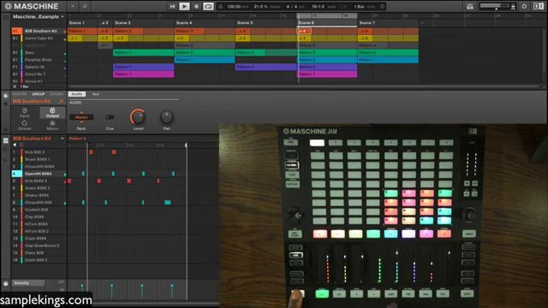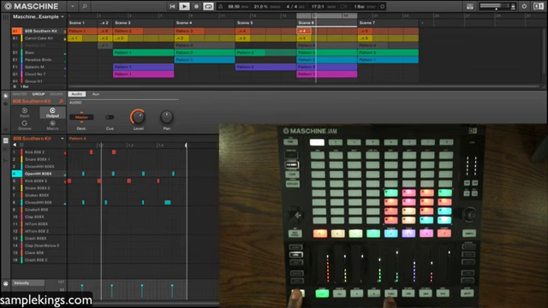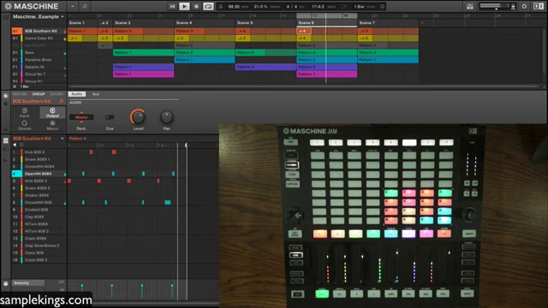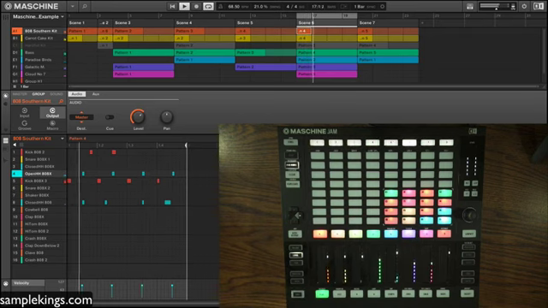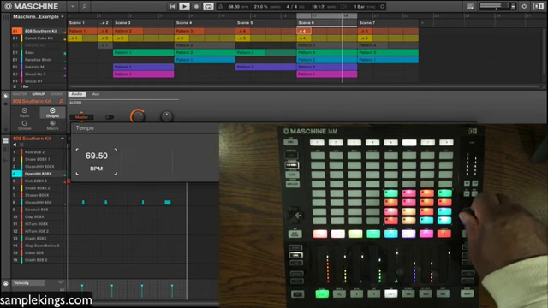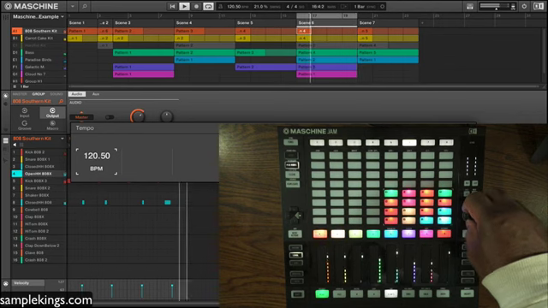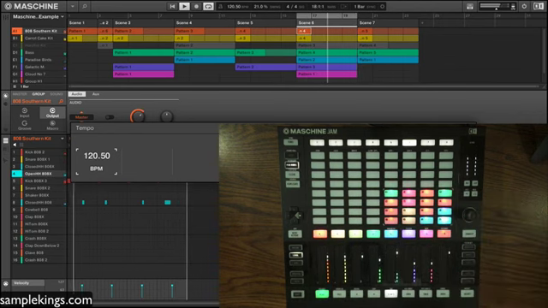I'll press shift. Oh, there you go. So I just tapped the tempo. I held the shift down and I tapped the tempo right here, and just tap that tempo in. Now if I want to get it right back, I'll just go back to here. I'll press tempo down rather, and then I want to get back to near where it was at. Right here is good enough for me. And that's so I can change my tempo. I can tap it in.